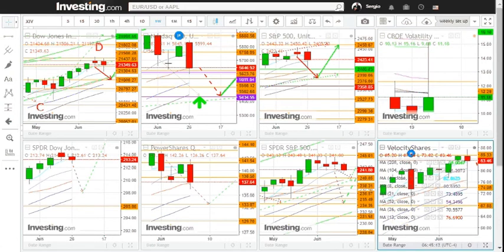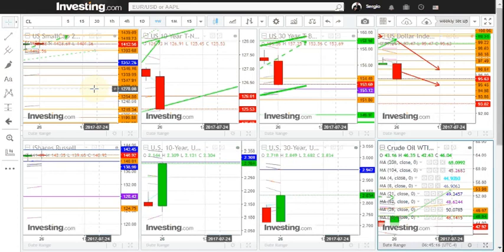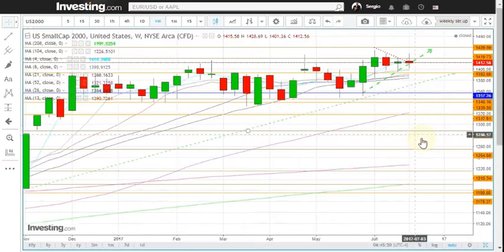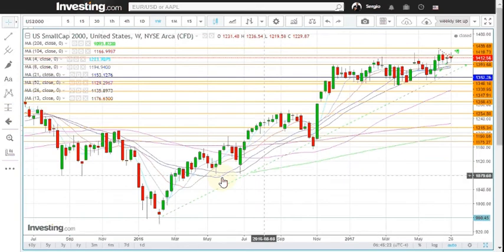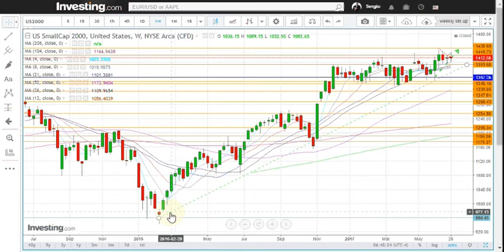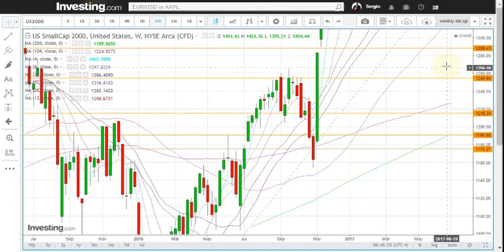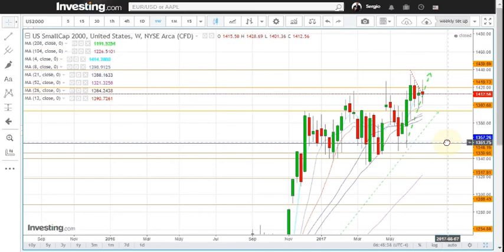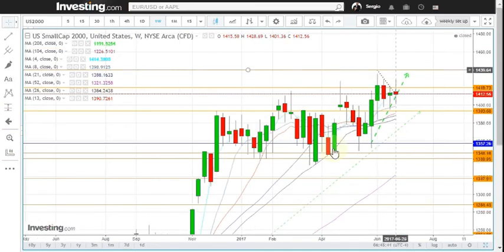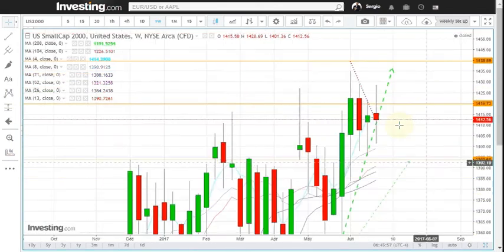So now let's move on, and over here we're going to take a look at the Russell 2000. You can see the Russell 2000 still has that bullish trend line, the interaction over here, the support 2 times, supports 3 times, and now the 4th time at the support. So now let's have a look at the price action and the technicals over here. You see we're forming a type of wedge, and that's a type of ascending triangle, but we need to remain cautious because the markets can go any direction.